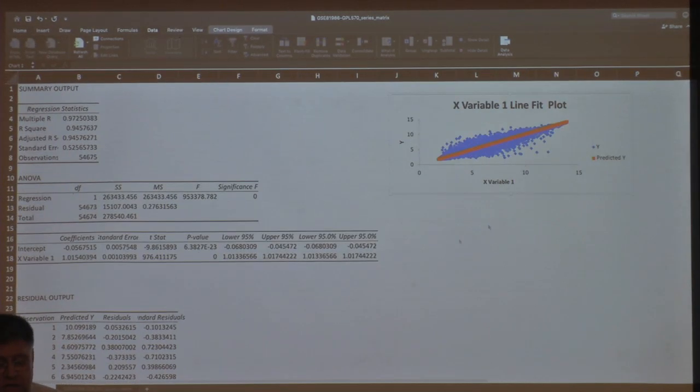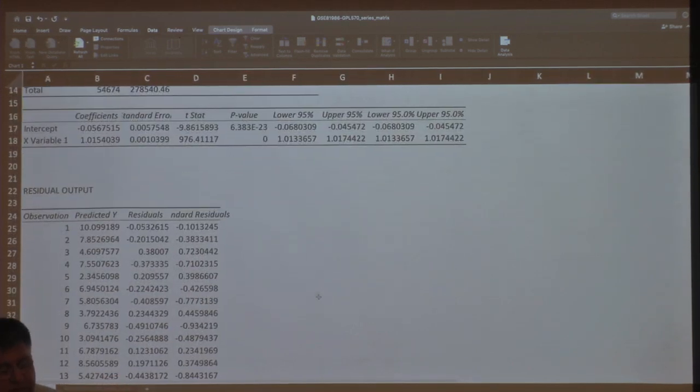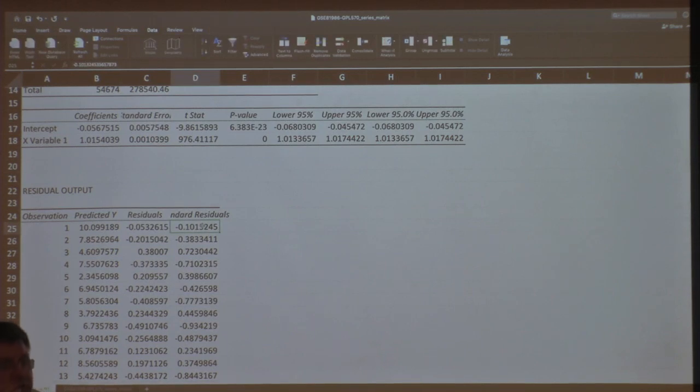So these are all our genes, and you can see some of our genes are upregulated with respect to metastasis. Some are downregulated with respect to metastasis. And from this, we have a standard residual value. That value is how many standard deviations that gene, or that point, is above or below the line.